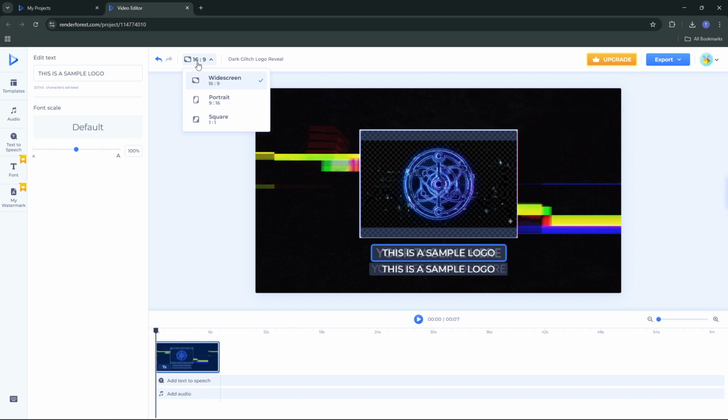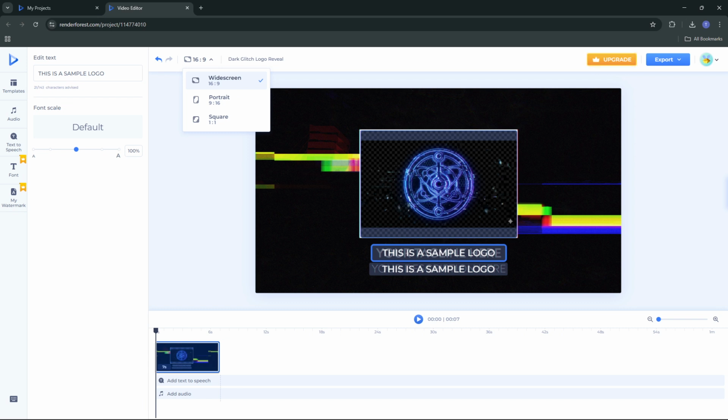A quick tip on choosing the right ratio: start with where the video will be posted. Widescreen is the default for most traditional screens. Vertical is ideal for full-screen phone viewing, and square often balances well in mixed social feeds. Picking the right shape early helps keep your visuals clean and legible, and that's all there is to it.